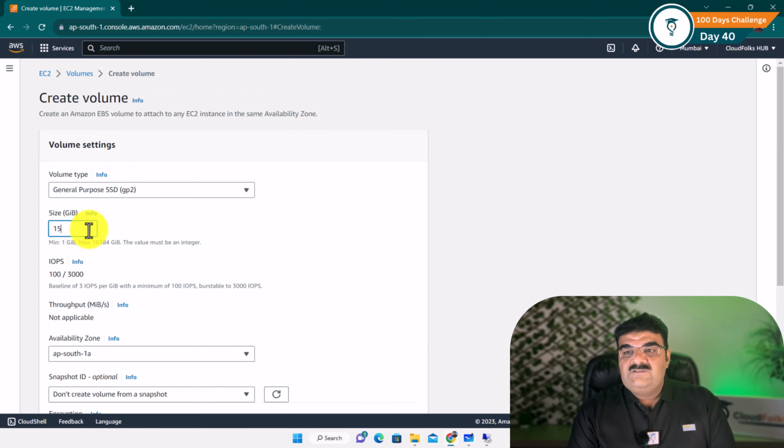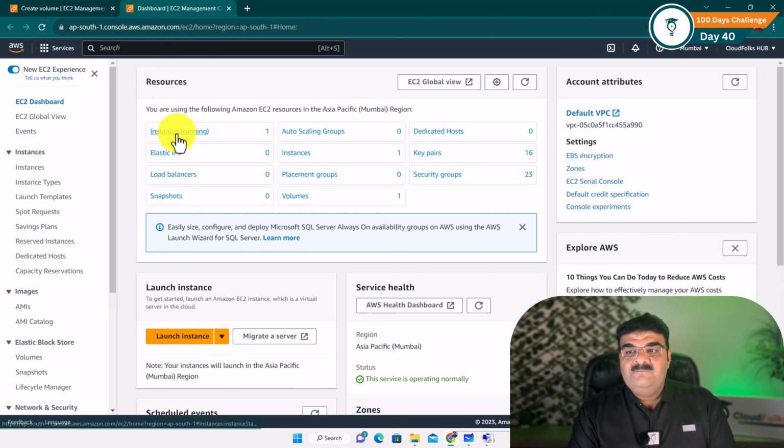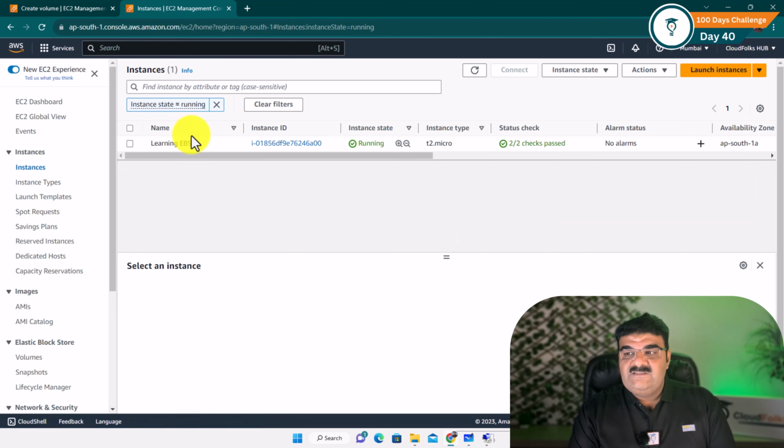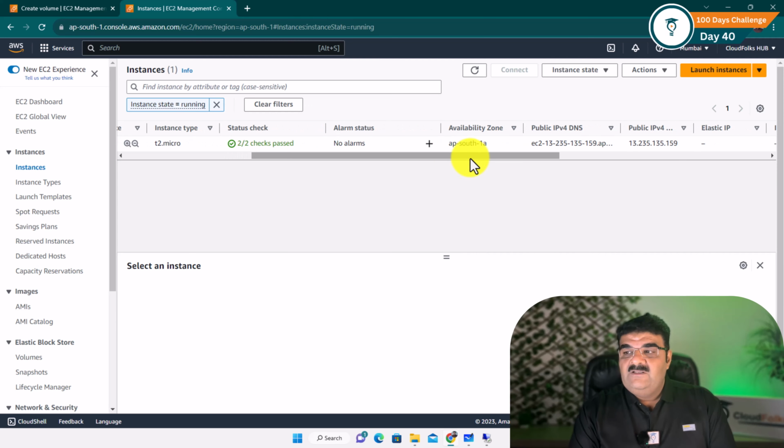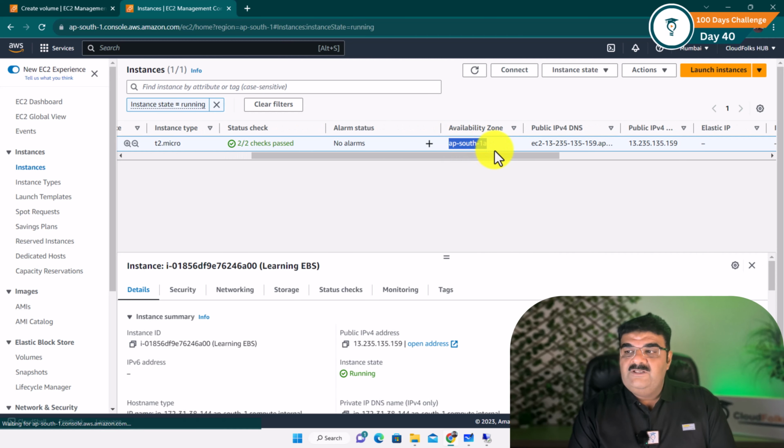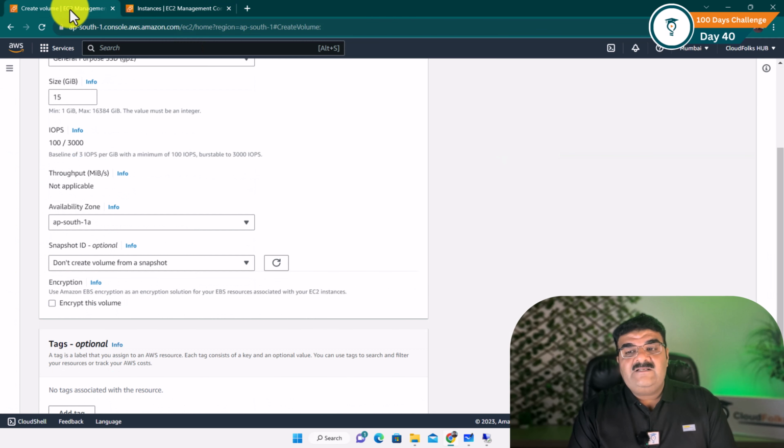Suppose I open my EC2 dashboard over here and go to my EC2 instance, see, I have to make sure of the availability zone of my EC2 instance. It is running in AP South 1A. So I have to create my EBS volume in the same availability zone.